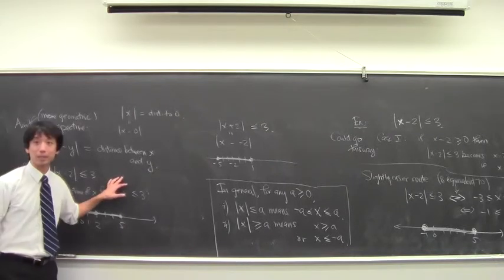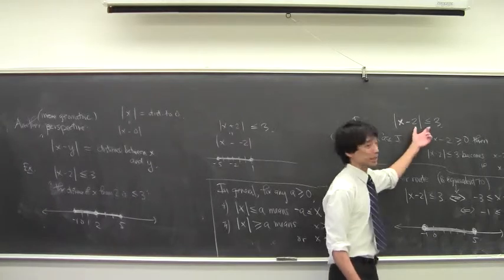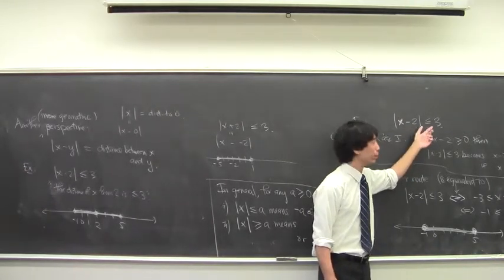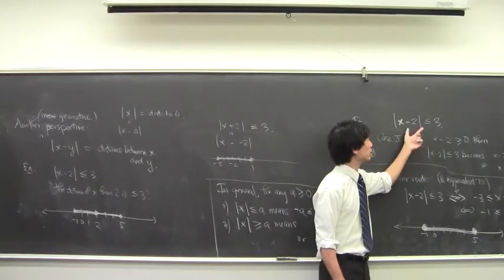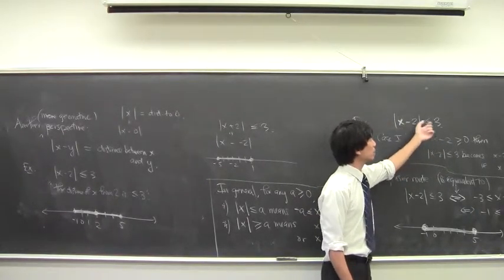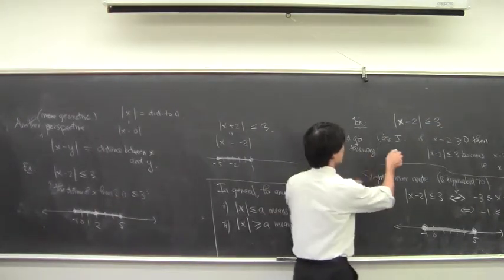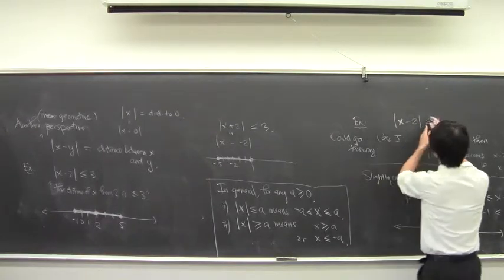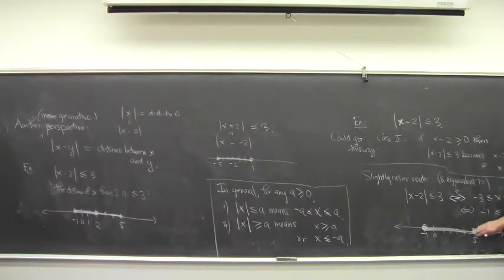Okay, so that makes things a lot easier in some sense, right? If you're given something like this, you say, oh, I can either do it algebraically, or I can just think, for this one, it's pretty easy. I can think of this as a distance, right? The distance from x to 2 is less than or equal to 3, right? If I want the distance of x from 2 to be greater than 3, well, that means that I have to stay outside here, right? I have to be more than 3 away, right? And that gives us the other set.